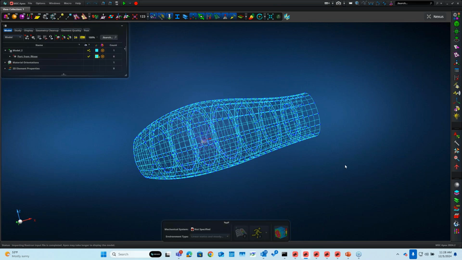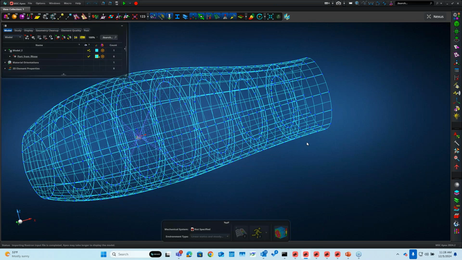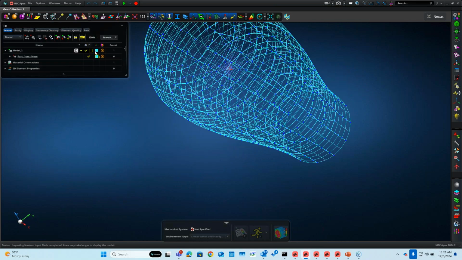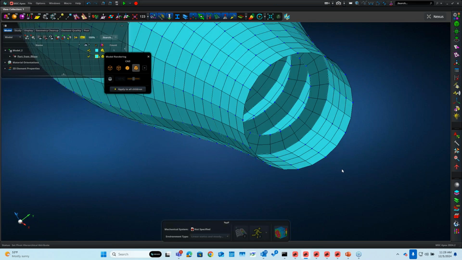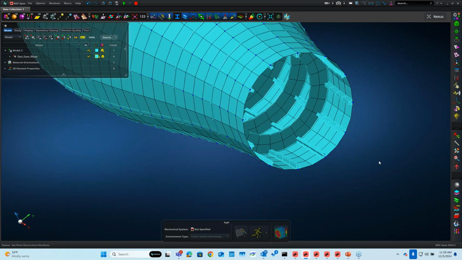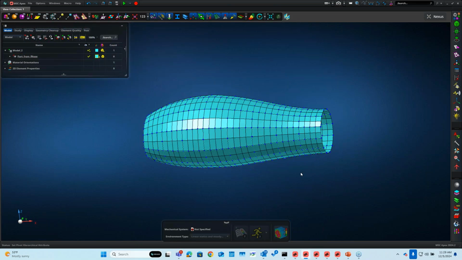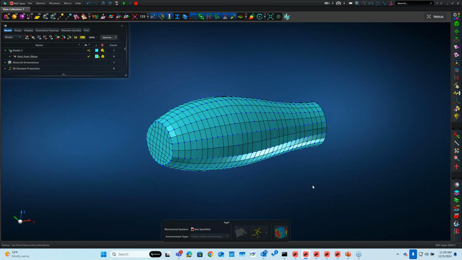So here is the nose. And we can sort of look at it here. If we look at the inside, and let me shade it, it'll show up a little better. I can see that I do have a skin. I do have some frames. I can turn on some data, and I can see that I have some stringers and some caps. So I have everything that I need for this to be a model that meets my requirements.